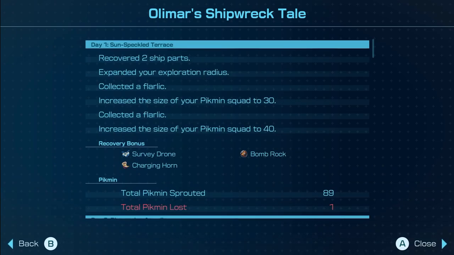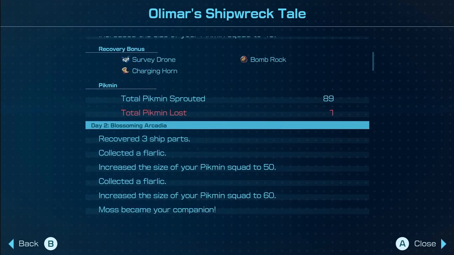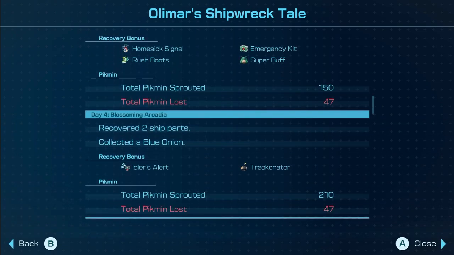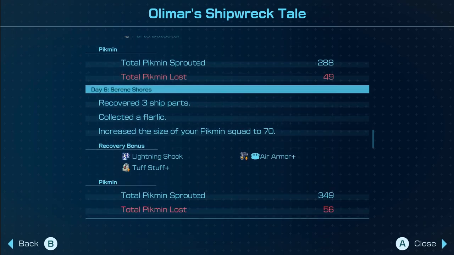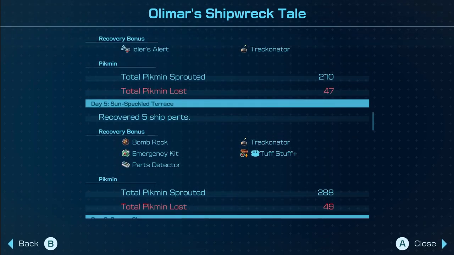523. Recovered 2 ship parts. Expanded your exploration radius. Collected a Flarlick. Summary of all of our days. But look at the difference. Look at the difference here.